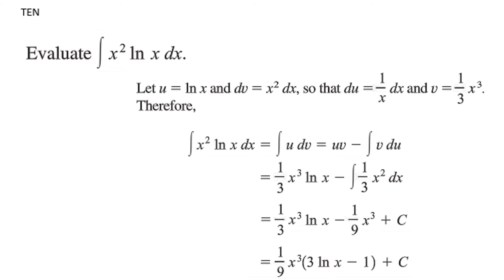Here's problem 10. This is integration by parts. So you're going to let u equal ln x and dv equal x squared dx. So du is equal to 1 over x dx and v is equal to 1 over 3 x cubed. So the integral of u dv is equal to uv minus the integral of v du. So here we're going to be taking v times u, that's what we have here, minus the integral, and this is going to be v du. Now notice when I do v du, one of those x's cancels out. That's how come you have x squared there. So we have to do this integral. We add 1 to the exponent, divide by the new exponent, and do the calculations, and we get this as our answer to the problem.